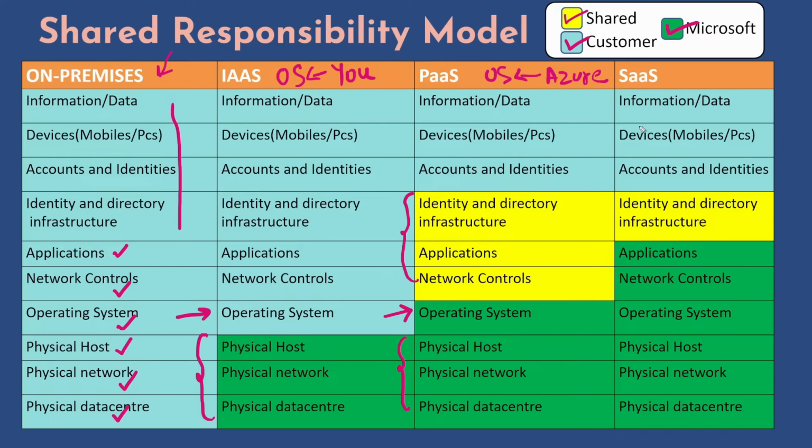When you move to SaaS, again the physical responsibilities of the infrastructure will be taken care of by Microsoft along with the operating system, as it was in PaaS. And on top of that, your application and network control will also be taken care of by Microsoft. And you just have to focus on your information and data, your devices from which you will be managing the application, and your accounts and identities. Like if you are configuring single sign-on or OAuth authentication, or LDAP, anything would be taken care of by you only as the customer.